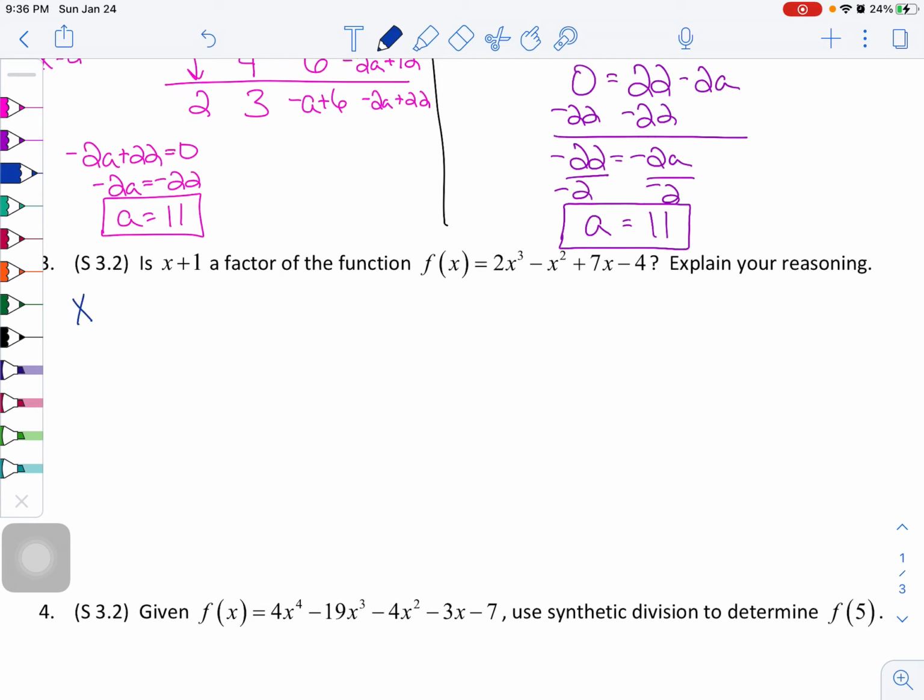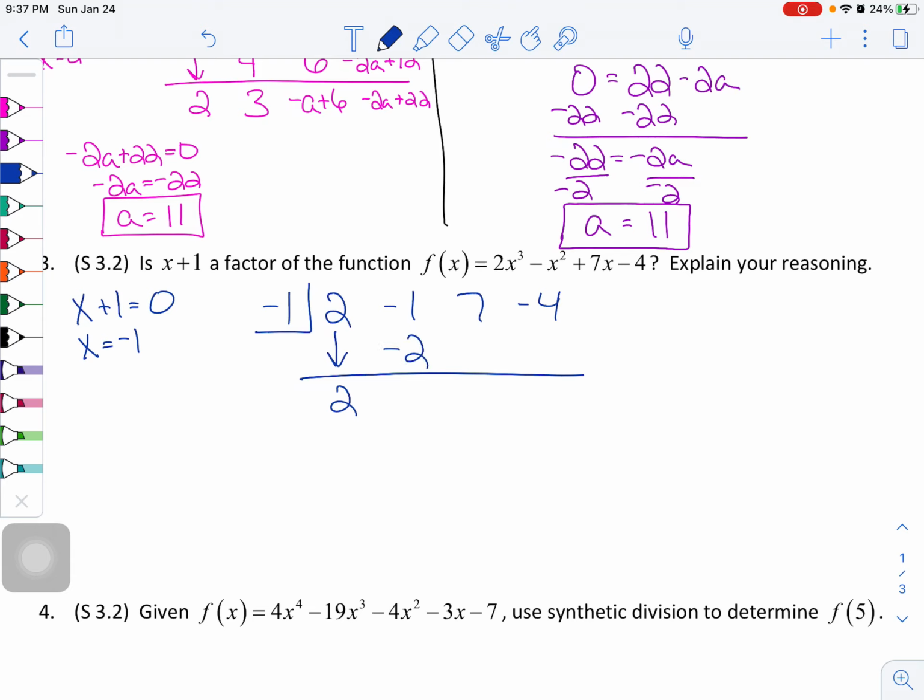So I have a tendency to like synthetic division if it's pretty simplistic to work with, and x equals negative 1 is pretty simplistic to work with. So I'm going to use negative 1 here, coefficients only, so negative 2, negative 1, 7, and negative 4. A little bit of workspace there. Drop that first value. Multiply. So that's negative 2, add them up. Negative 3, multiply. Let's see, that's going to be 10, negative 10, negative 14. All right, my remainder here is negative 14.